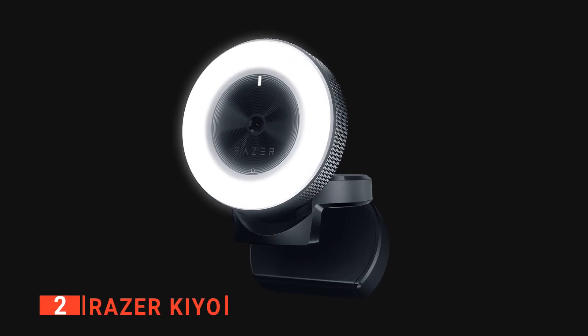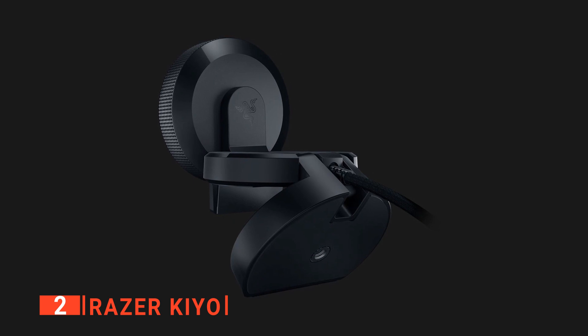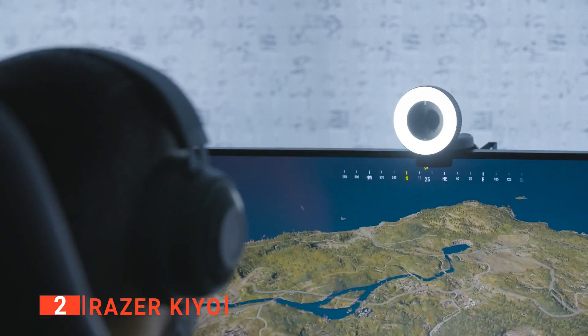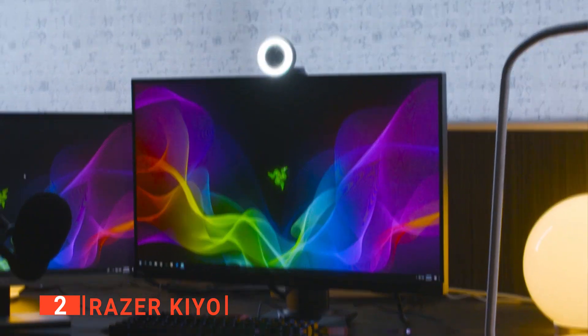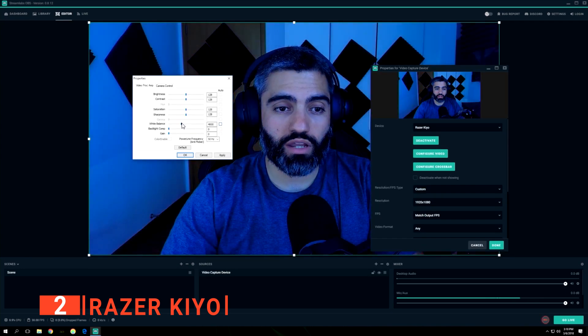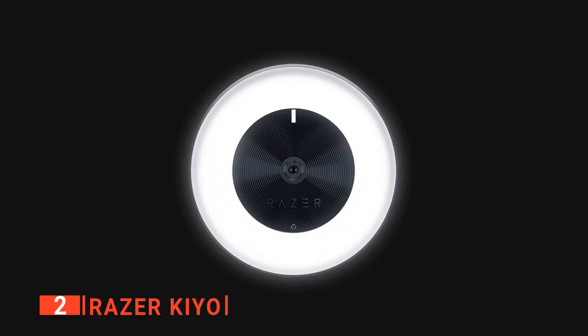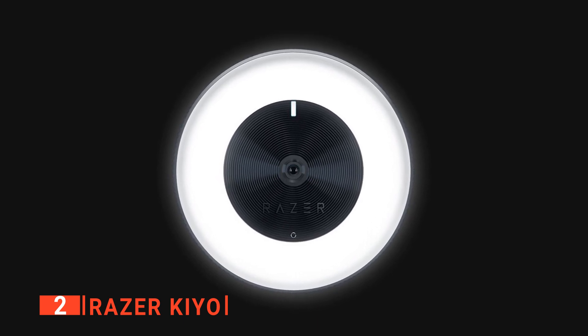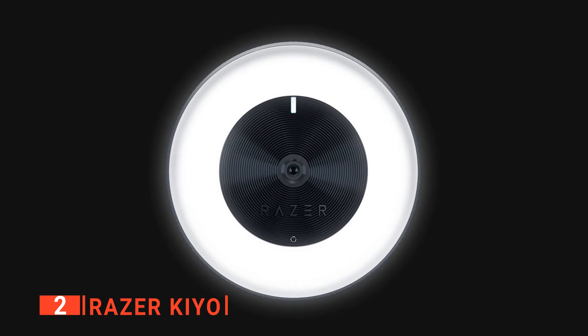The second product on our list is the Razer Kairo. This next device is the latest product targeted towards streamers and content creators. We love that it gives a fresh injection of modern technology that hasn't been seen in the high-end webcam market for some time. First off, its video quality is excellent and doesn't require any messing around with the settings, making it perfect for a simple plug-and-go experience. We haven't found any issues when using the Kairo across various programs such as Zoom, OBS, or Streamlabs. What's more, the quality is incredibly high for a webcam, being easily capable of recording at 30 frames per second at 1080p or up to 60 frames per second for 720p.